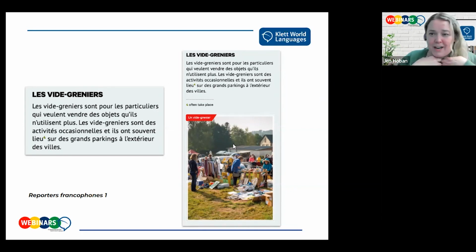And I do this all the time, that I find an article that I love online, it has no pictures, I'll find the chunk and I'll add in a picture or two, maybe add a title to give some more context before we actually read the paragraph. It just helps the kids get into it. And the novices, they need that. They need that so desperately. They have to have the frame around it to help them understand the words, right? They're not relying on the text so much as the context around it. So adding in that picture of le vide-grenier, now we know what it is. Now we can start to have a look at the text and see if we can make sense of it, right?